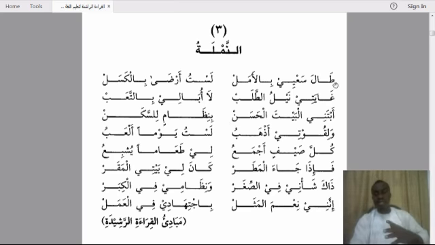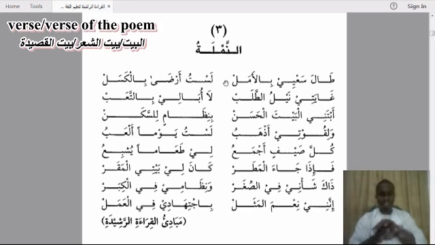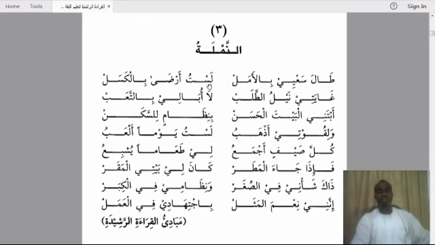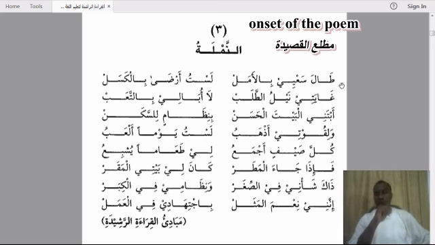So the first line, when we put the Sadr and the Ajz together, imagine we put a plus here, what we get is Al-Bayt. The full line like this is called Bayt, or we say Bayt al-Sha'r or Bayt al-Qasida, a verse of the poetry, one verse, when you put the lines together. And the first line in the poetry is called Matla'ul Qasida, Mim Ta Lam Ain, that is the pickup point of the poem.